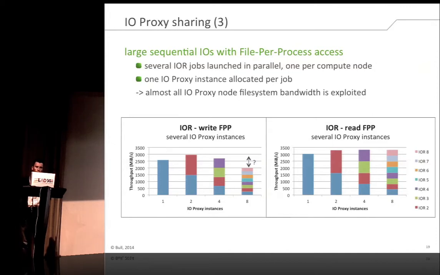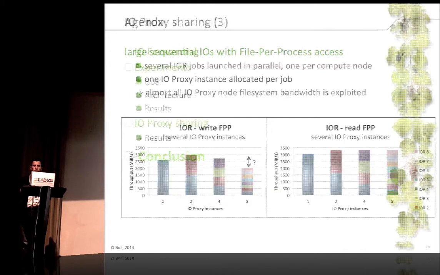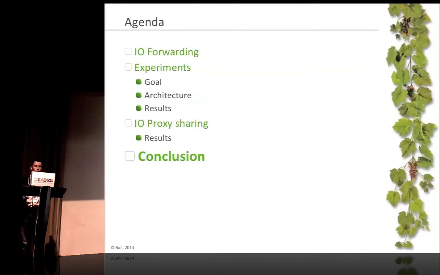So it's time for conclusion. And about our experiment, we still have additional work, and we want to pursue our experiments in 3 directions. First, we would like to execute some additional real applications in various simulation domains, and if possible, with more compute nodes.